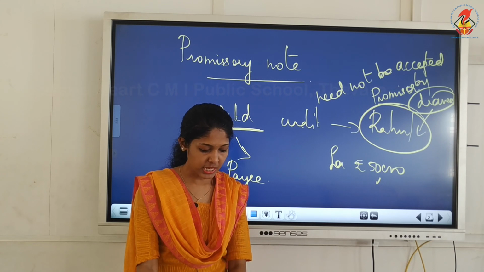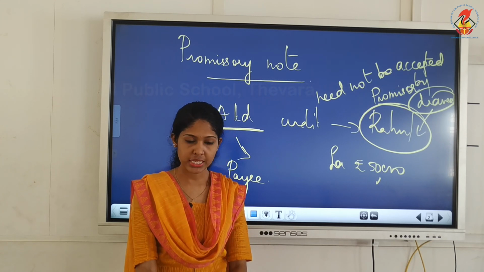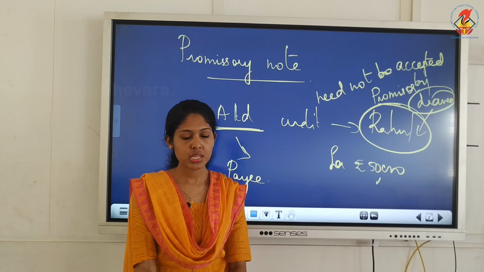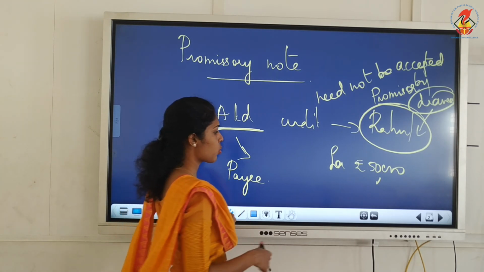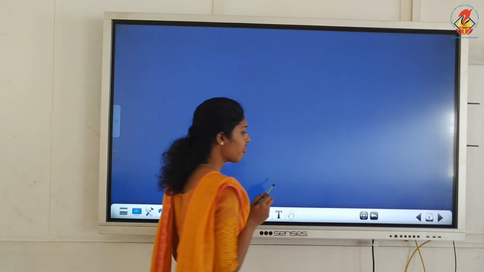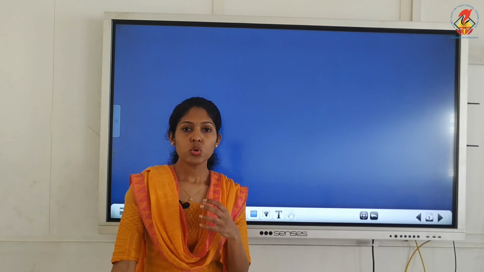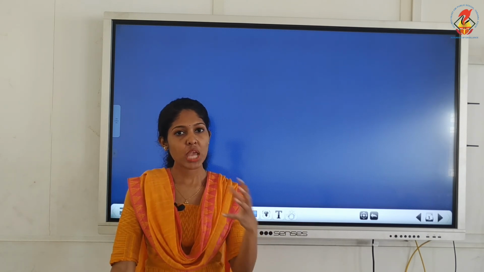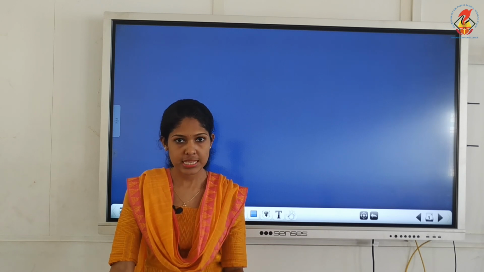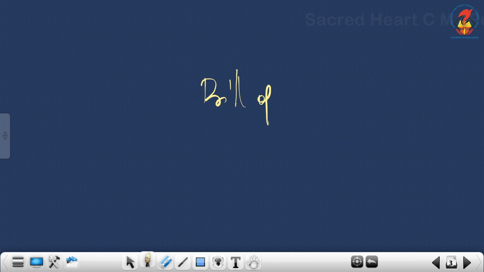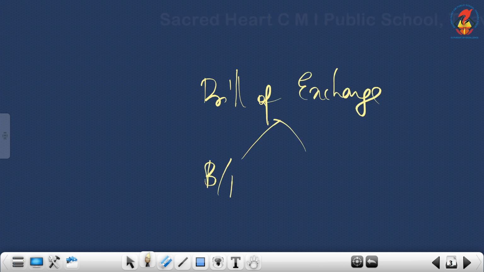You can give the heading after this promissory note. You give the heading accounting of bill of exchange or promissory note. Okay, accounting treatment is what we are going to discuss. Accounting of bill of exchange or promissory note. Now we know that the meaning of bill of exchange and promissory note is almost the same. And for bill of exchange, we have two bills like bills receivable and bills payable.